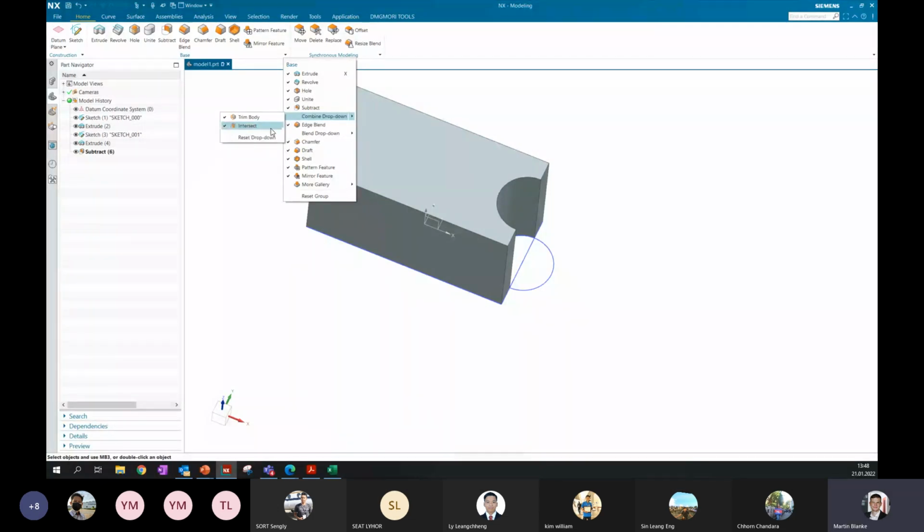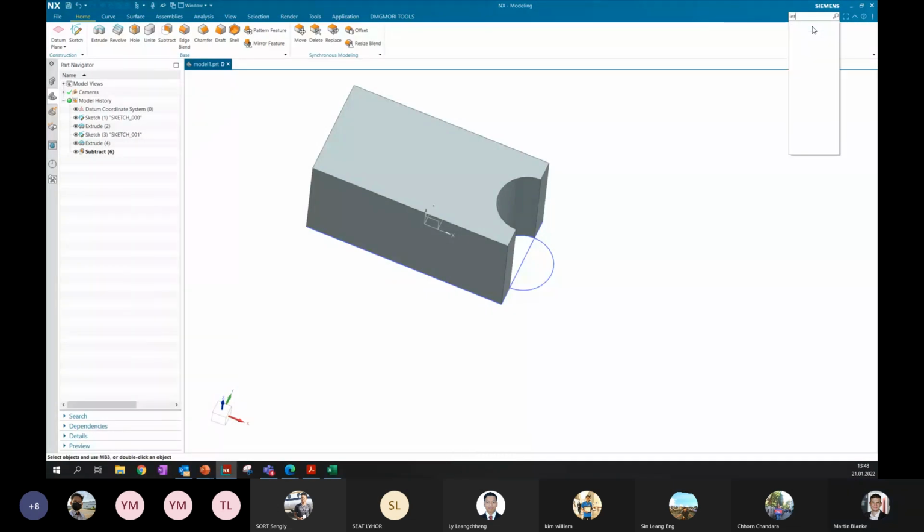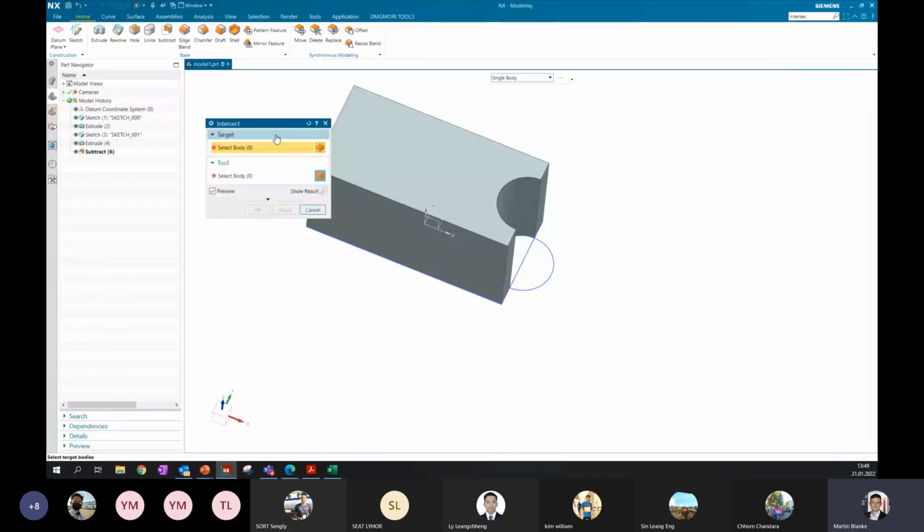Another way is to use the finder. So enter intersection and select this one, and the intersection dialog box is invoked.